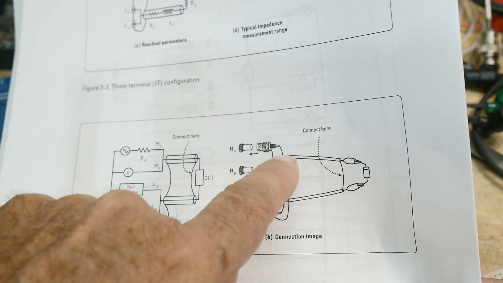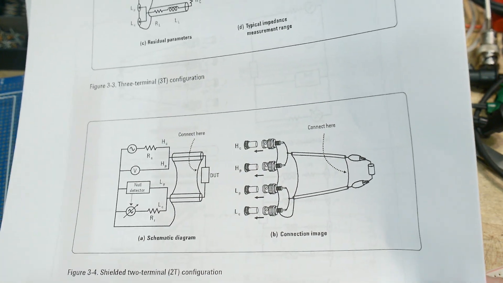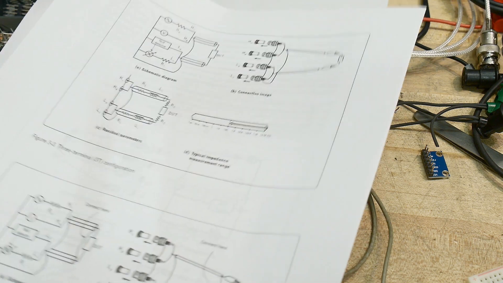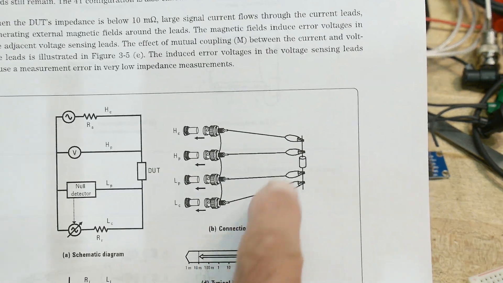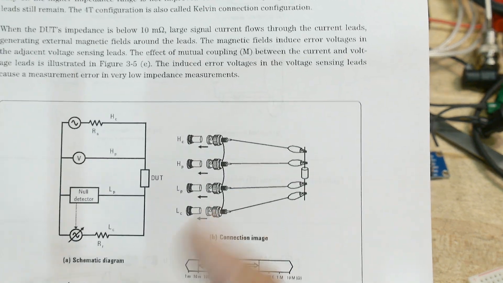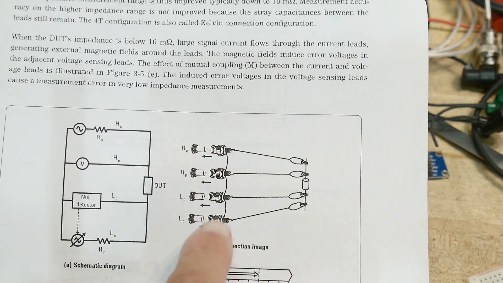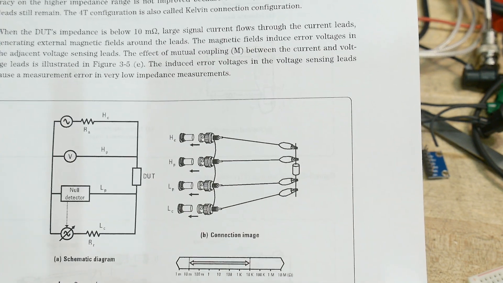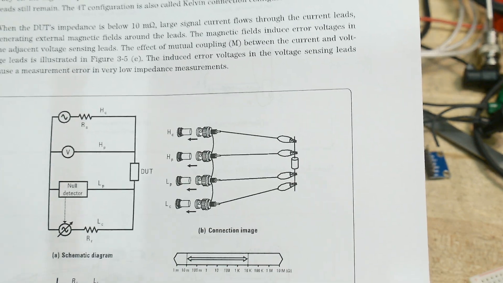Then there's the shielded two-terminal configuration, which is the same thing, except you tie the shields up back and you tie the shields up front. So that's the 2T configuration shielded. Then there is the four-terminal 4T configuration. And that is where you have this situation. And this is exactly what I demonstrated. You have all of the BNCs tied together, all the grounds tied together, and then you have short little leads here going out to your part. So that's exactly what I just demonstrated. And that should work here between 10 milliohms and 10 kilohms of impedance.